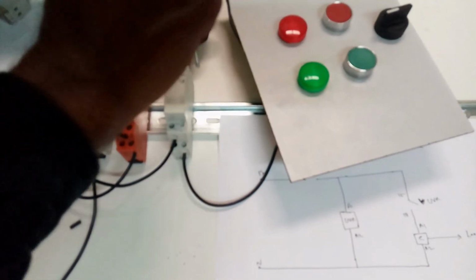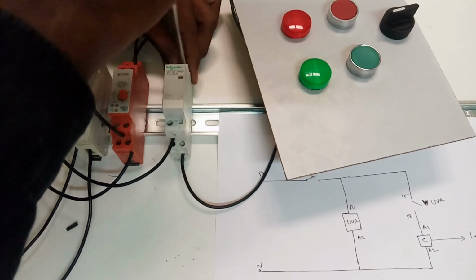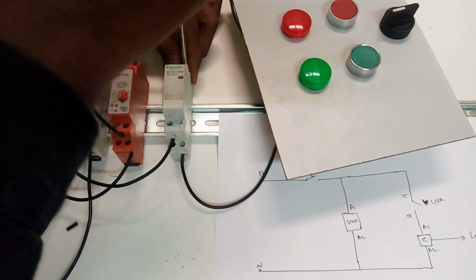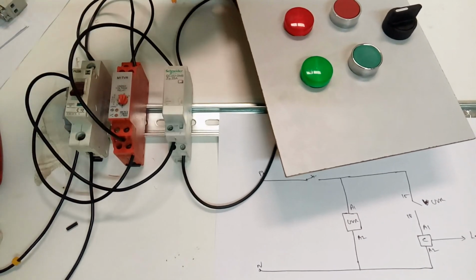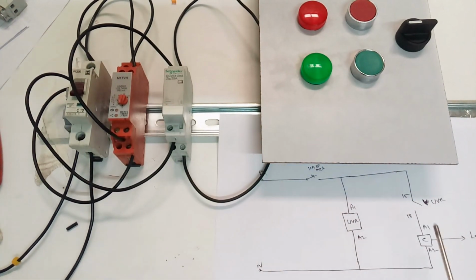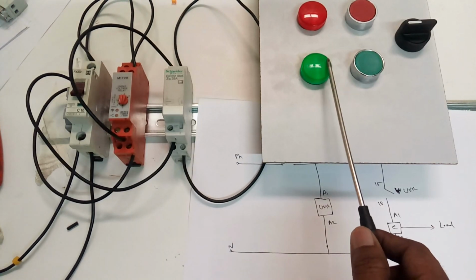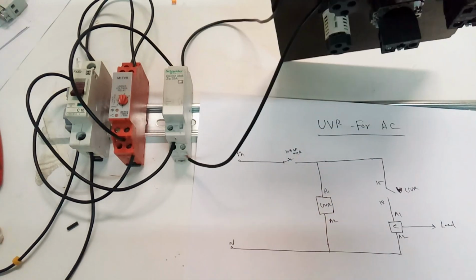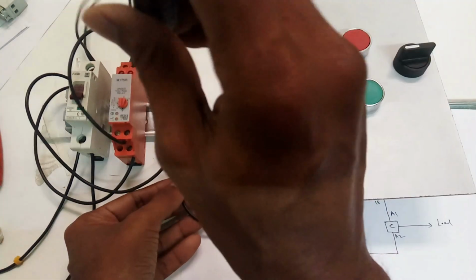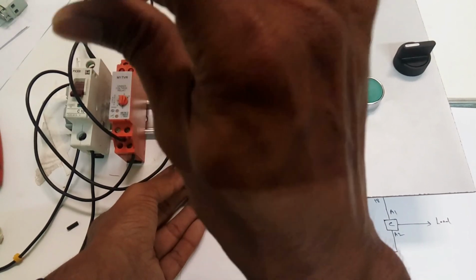I have already shown this kind of video before, but this one is clearer, I think, because I'm showing it practically here for the first time. Before that I did not show the clear practical things. This is a very useful method for working with the UVR, contactor and the load. Many in the UAE and Dubai regions use this. It is compulsory for DEWA, the Dubai Electricity authority. The Dubai government requires the UVR for the AC.